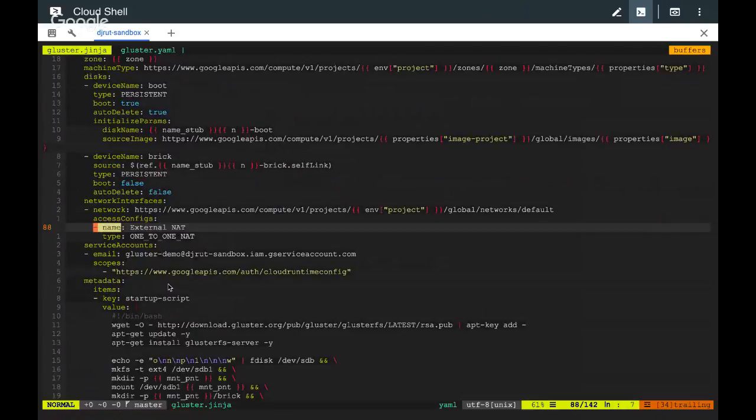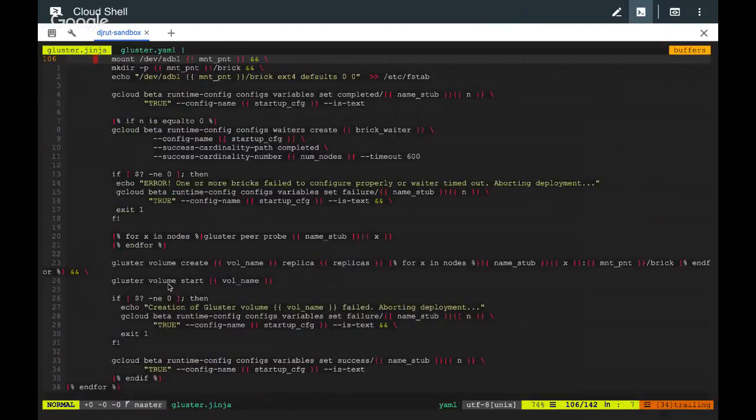So in this example, we created the waiter within Deployment Manager itself because for that waiter, we want it to be aware of things happening at the Deployment Manager level. We're also going to use it in the startup script. We're going to use a slightly different approach. So let's just run through this because there's a lot of good stuff in here.